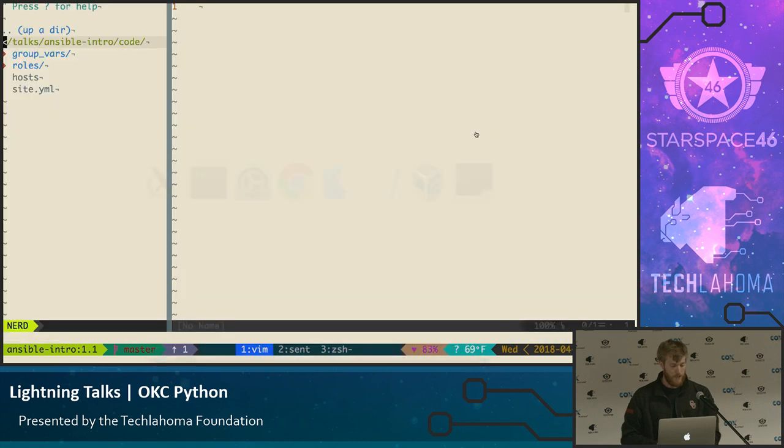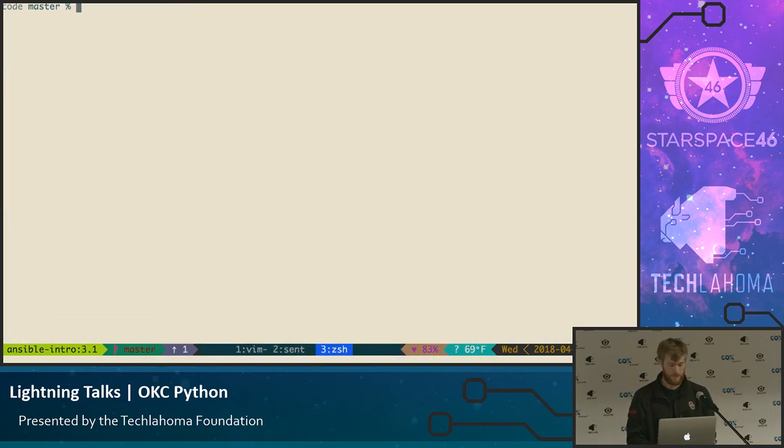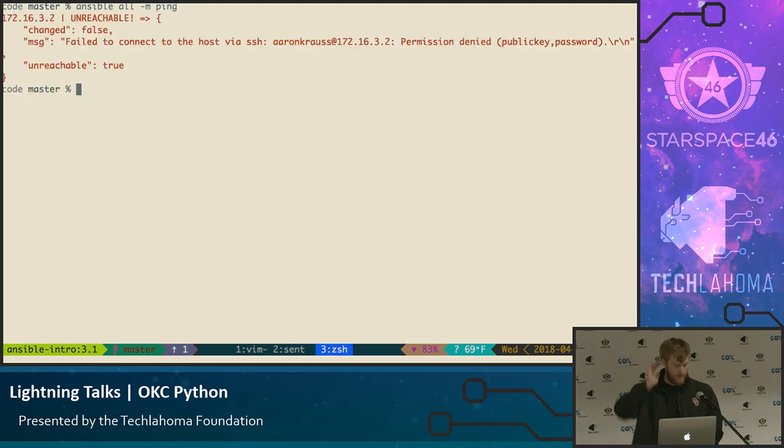So the initial way that we're going to use Ansible, I'm just going to use on the command line, is I'm going to run a command. And Ansible breaks things down into modules. So we're going to use the ping module here. And this is going to fail. And that's because the default server I'm trying to hit, I've blocked root from being able to have SSH access right now, just to show this. And you can see that.